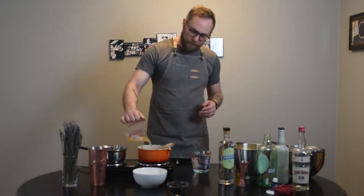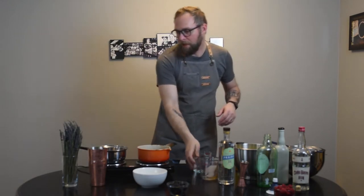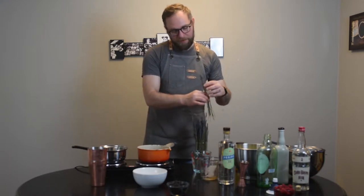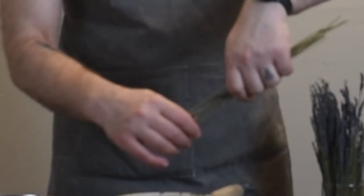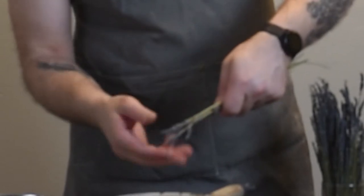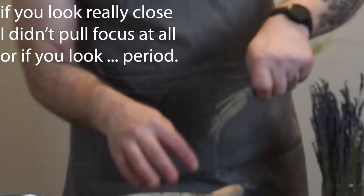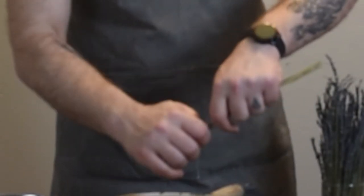All right, so we've got about as much as we're going to get out of there. Drop that in. Now we're going to take our fresh lavender. It always works a little bit better. I'm going to take these stalks and just strip it straight into the pan. It doesn't take a whole lot of lavender to make syrups work, because you're going to be letting it sit for a minute. If you get a little bit of stem in there, it's not a huge issue, because we're going to be straining this anyways. Just going to take your thumbnail, set it right at the base, and scrape all the lavender off.